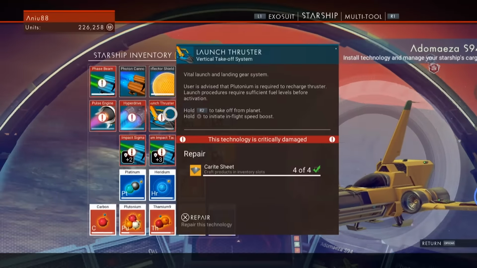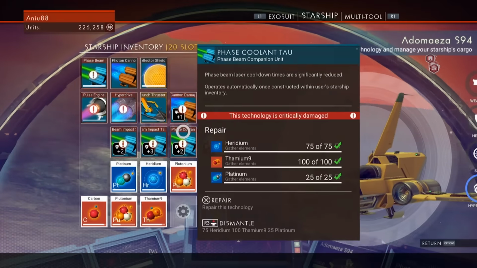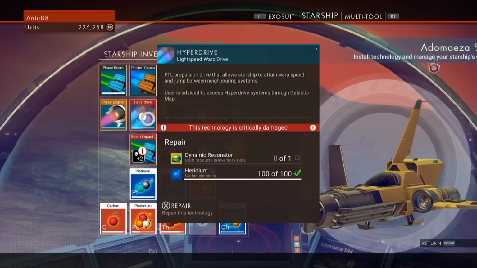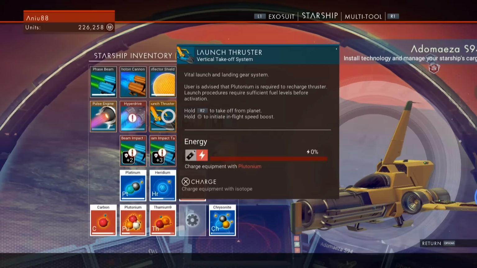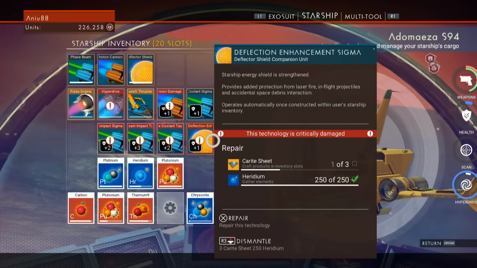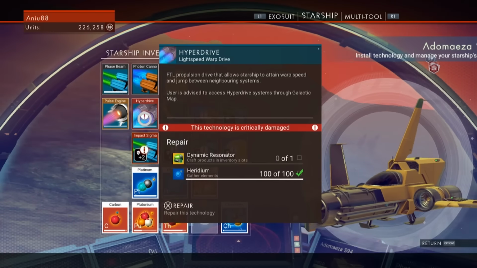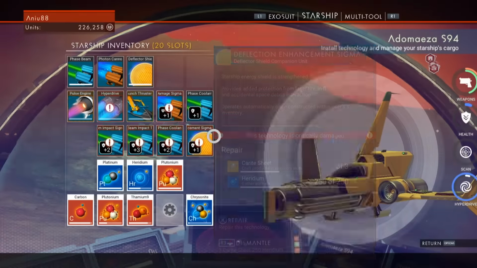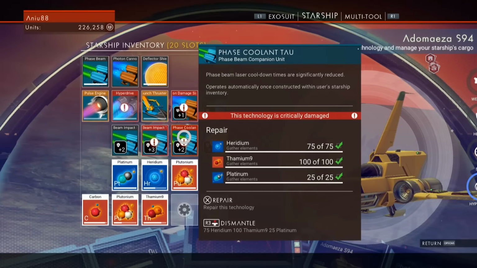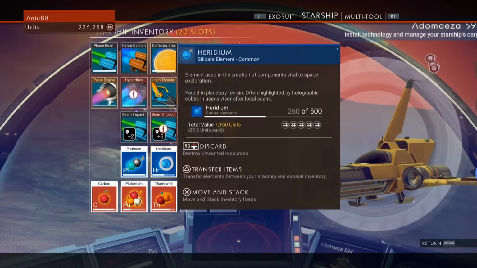So let's work on repairing real quick. That takes care of that. What else? Phase beams we can repair. Pulse engine we can repair. I need a dynamic resonator for that. Let's see what else. That's not hard to make, so I can probably fix that. What needed the chrysonite? Was this one? Is that the only one that needed it? Looks like it. Alright, let's go ahead and fix that. I need copper for that. How much iridium do I need for that? 100, and I have 260.